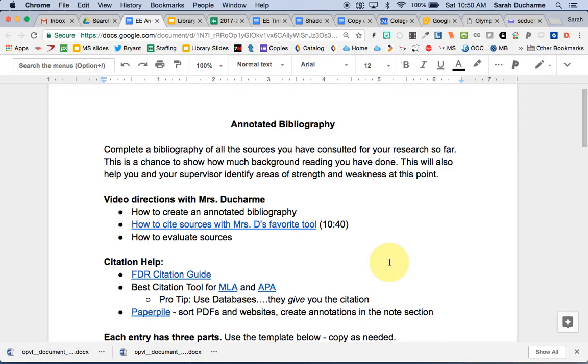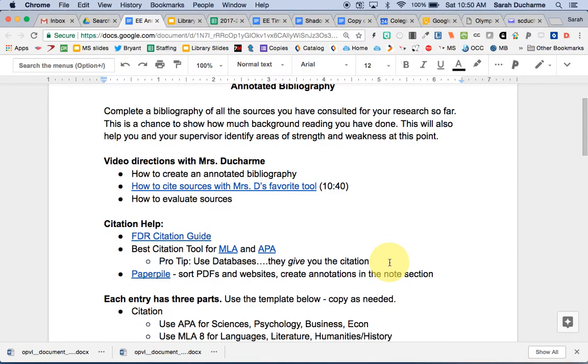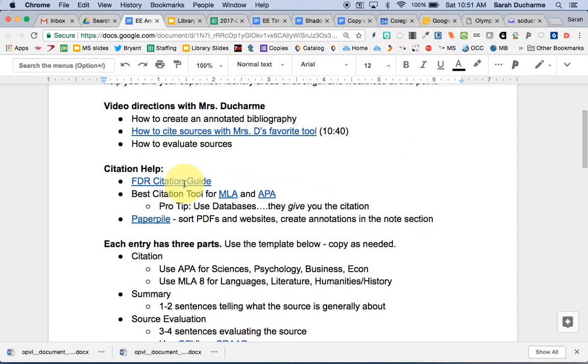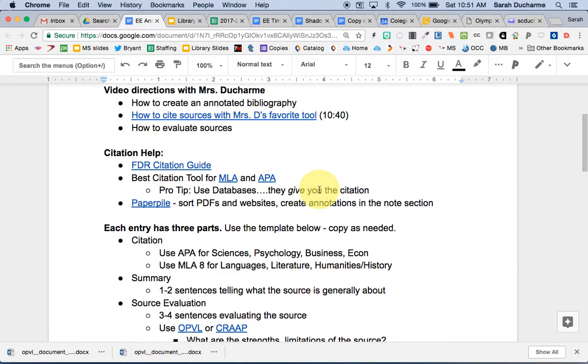So on this page here, be sure to look at these different videos once I have them all linked up there. The citation guide will bring you to the guide on the library website. These two links here will give you the best tool for making citations.